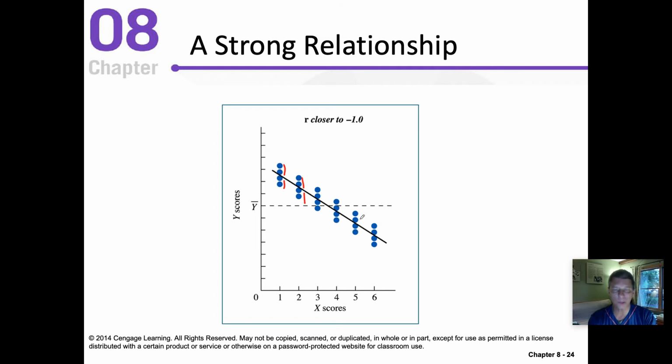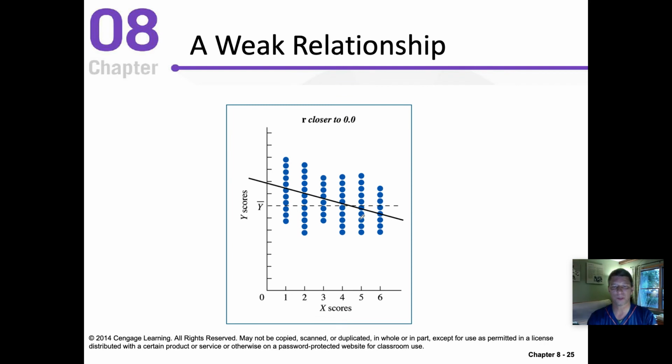And of course, we would expect that because there's a correlation coefficient of almost -1, or at least closer to -1. Now, on the other hand, a weak relationship is indicated by something like this. Here we're kind of splitting the difference between most of these values of y. Here we've got 5 on the top and 5 on the bottom. Here we've got 6 on the bottom and 5 on the top. So they're still pretty close. But notice that the r value is much closer to 0. So there's not a very strong correlation here.